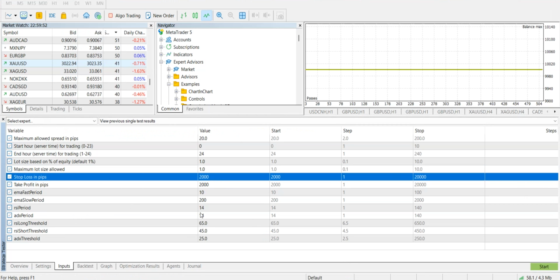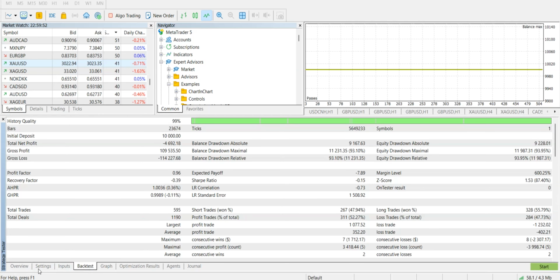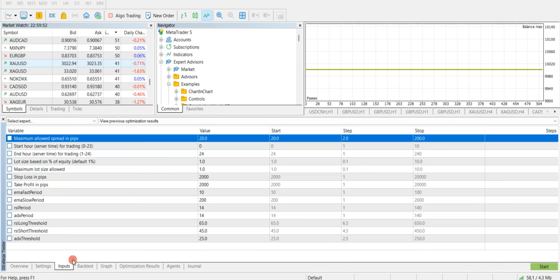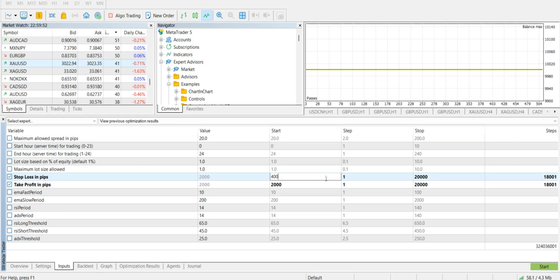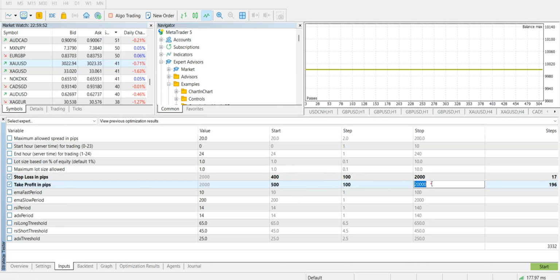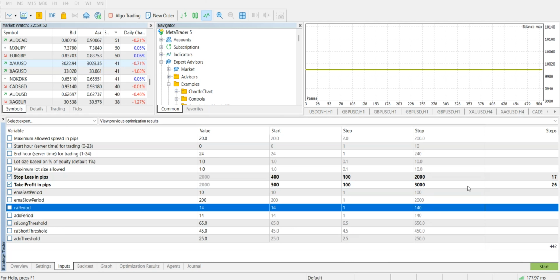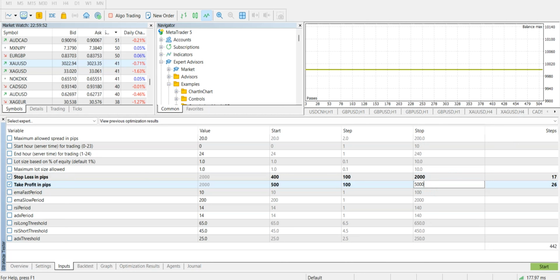I'm going to give it a structure with names and stuff, with strings in the next video, and we are going to add some more exciting things. Just want to run a little bit of optimization to see if it has some potential with different stop loss and take profit, or it doesn't have any potential, and I should just go and add more functions to it in the next video, more conditions rather. It's true. Yeah, let's see.